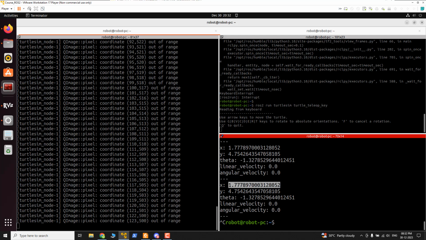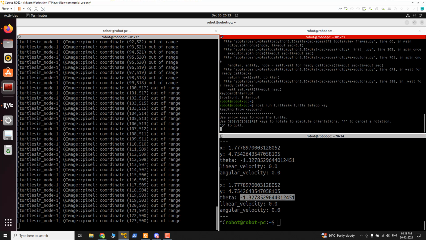Okay, x, y and theta. Theta means rotation, so in order to publish the transformation, basically ROS is using quaternion, not the theta value. It's actually using the quaternion value, so we have to convert the theta into quaternion. Okay, so we can see that in the code.